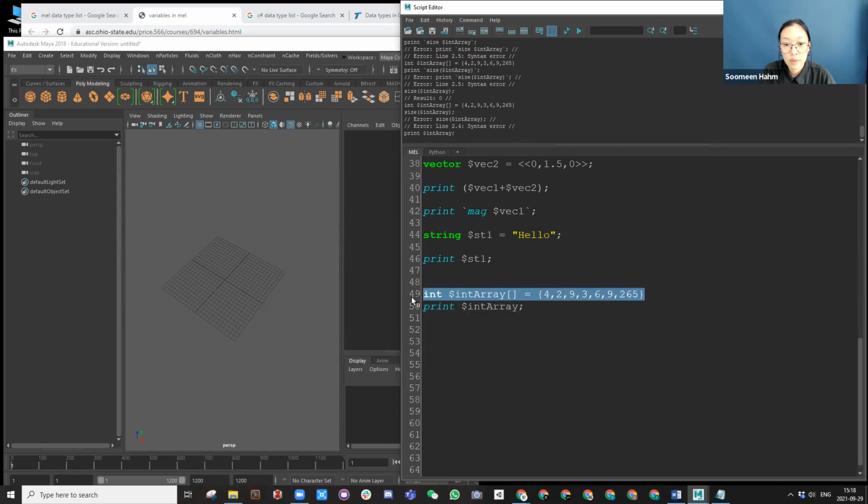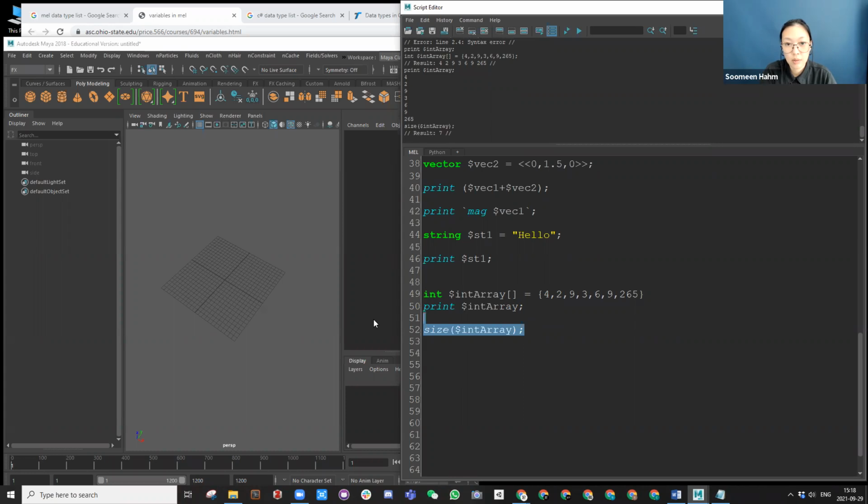So I have declared this and the result is this many numbers. I printed. Okay, now it can print this many numbers. That's great. And let's see what the size of this array is. Can we check the size of this array now? Okay, now the size of this array is 7. So now we can also print the size of this array. Let's see. Yes.